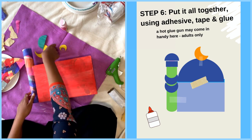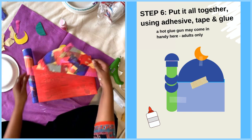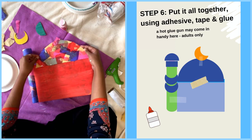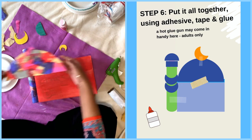Now I'm going to add my dome, which is a little bit wet because I just finished it from paper mache. If you want to wait, you can wait a little longer for it to be finished. So I'm going to glue my dome down right here.